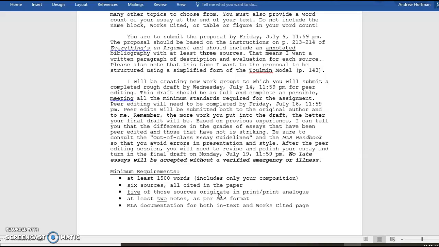Some of you seem a little fuzzy about MLA. It's like you're putting in APA format, and I will, again, of course, take that out of your grade. You know, if you're not using proper MLA or you're using a format other than MLA, that's not acceptable. That's not part of what we do in English. We use MLA format. It's not hard.